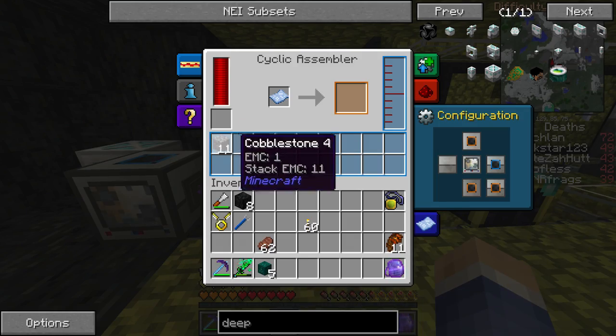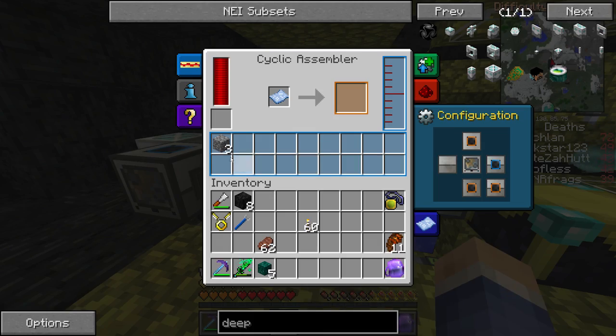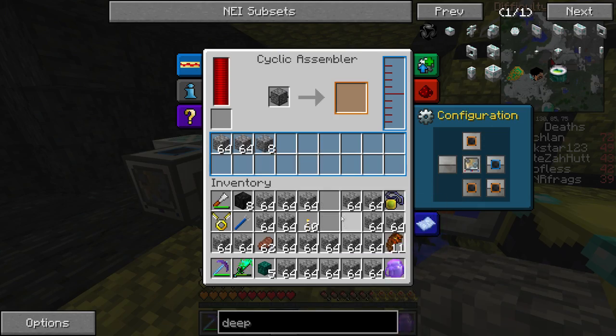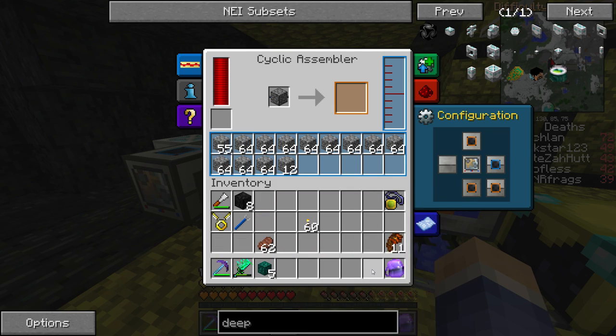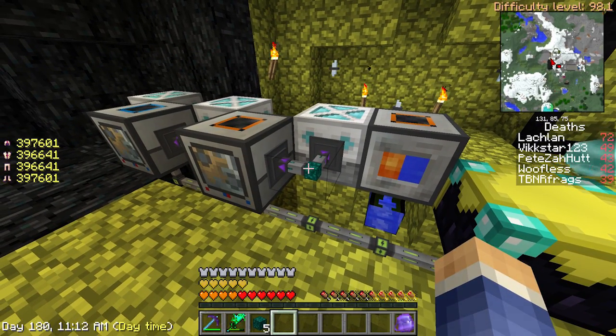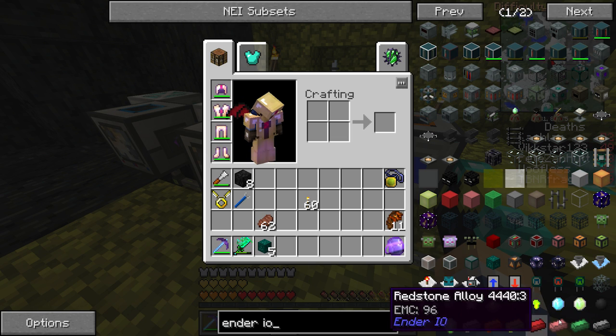And I've realized that the issue is at this point where I'm not pushing out enough cobblestone to the first cyclical assembler. I mean, look at this. I can literally go and just feed it infinite amounts of cobblestone and it keeps up. These things are not the problem. The problem is this right here. And I think I can apply certain things to the Ender IO to make it go faster. And that's what I'm going to have to do eventually.